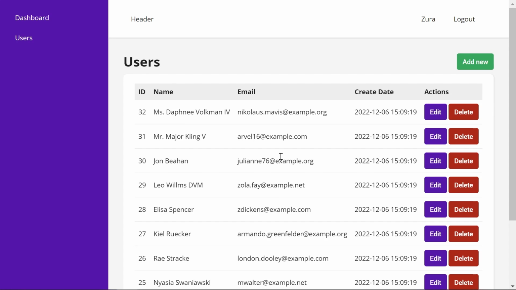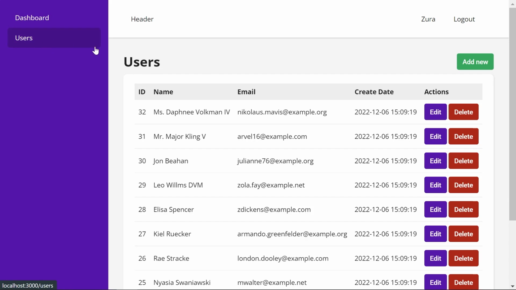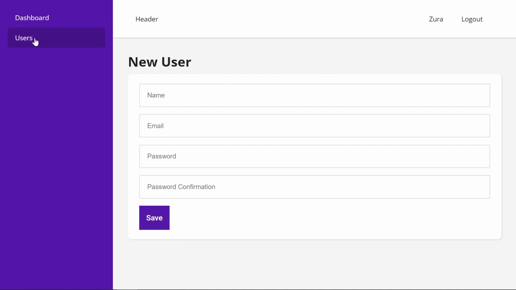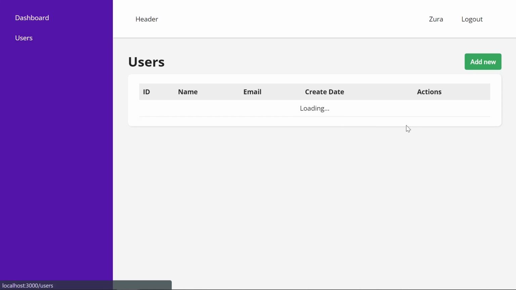Okay, so we have the standard admin panel type layout. We have the header, we have the sidebar on the left side, and we have the table. And we're going to implement this CRUD functionality of this table. And we're going to have also React router and navigation between pages. And of course, possibility to add new user, or edit an existing user, or of course delete user.